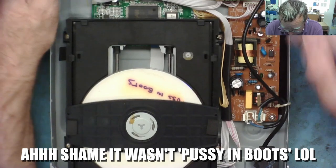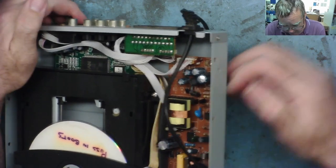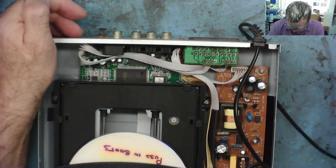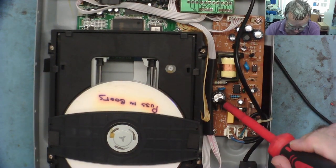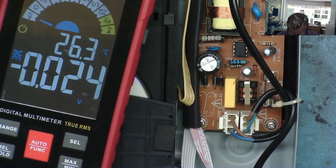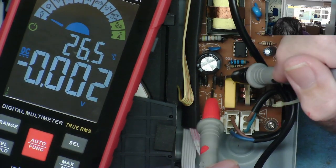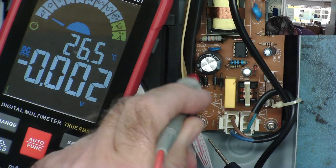So we have a power supply, and it looks like it might be burnt, or it could be old glue that's gone brown. Then we have a main board — that's what's inside it. You can see the power coming in to the switch and then to the board. There's a fuse on here. I can see the main capacitor and the bridge rectifier, which is four diodes. So let's check the fuse and see if there's any voltage inside this as well.